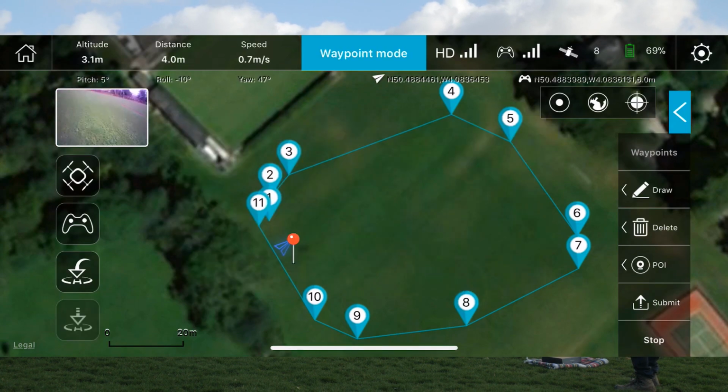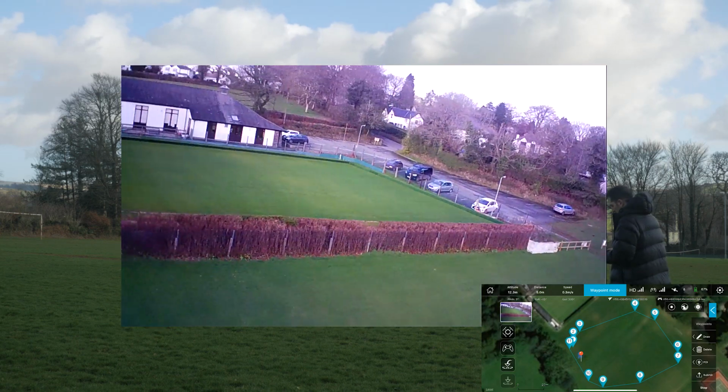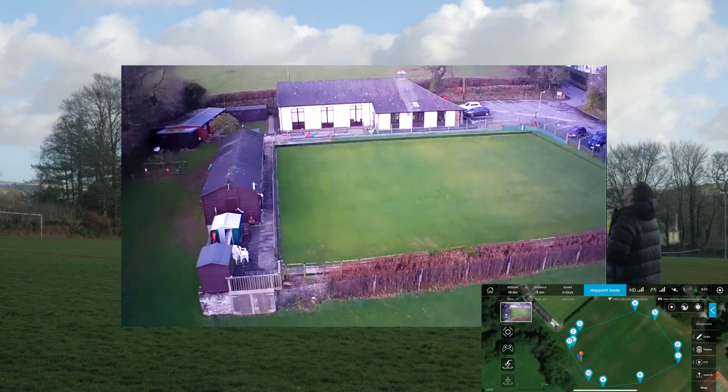You have to work really quickly with the limited battery life. I tried a number of times and only managed once to actually set it off on a simple path. Unfortunately, it was such a windy day, it didn't manage to follow the route anyway.